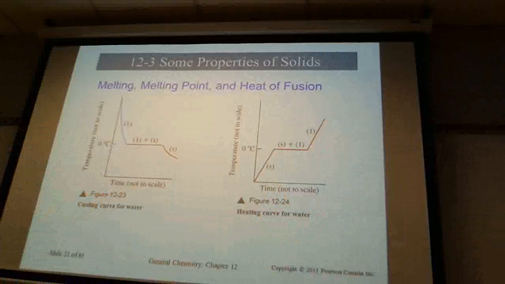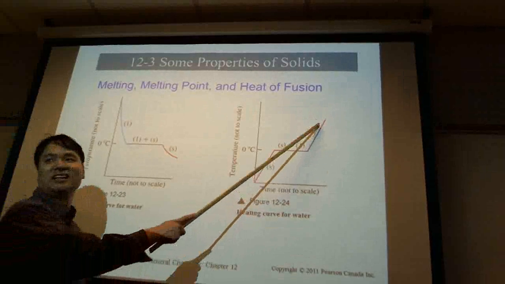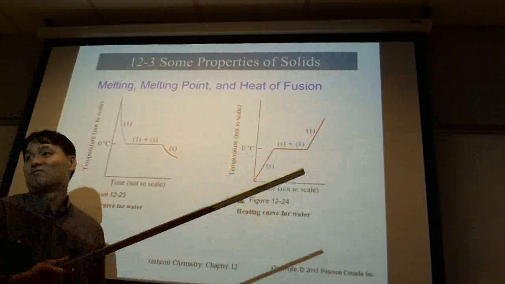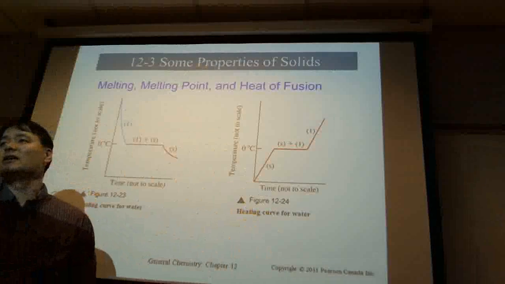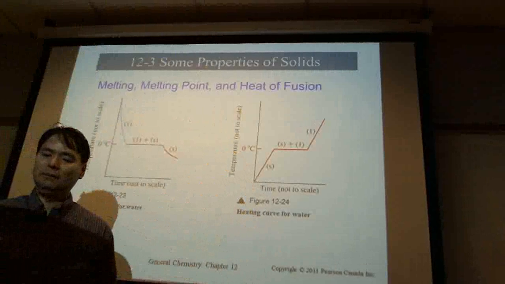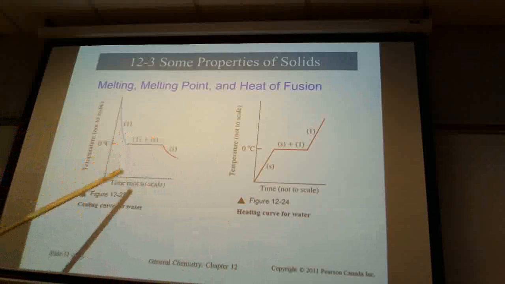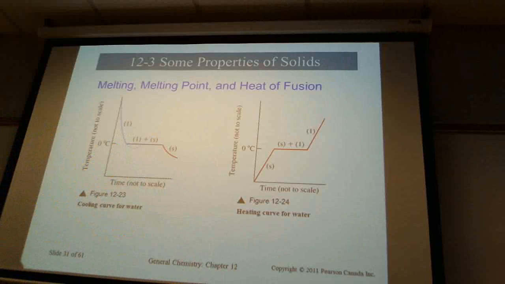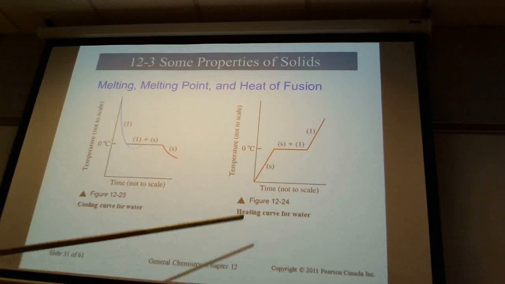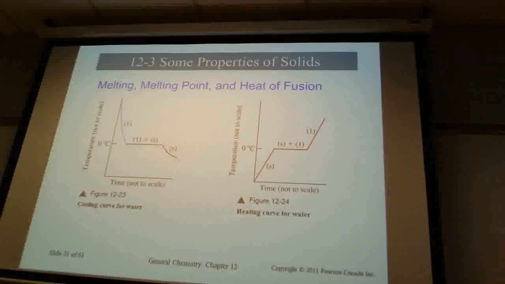Why is the graph linear for the heating? It's just heating linearly. Whereas cooling is just releasing heat. This can be more linear because you're putting a hot plate under there, rather than cooling to the surroundings. How fast it cools depends on the temperature difference between the surroundings and the system, whereas how fast it heats just depends on the temperature difference between your heater and the object. So that you can have more control over.